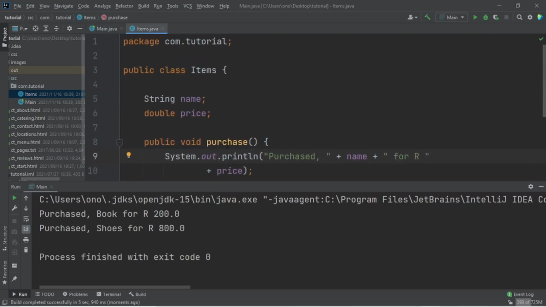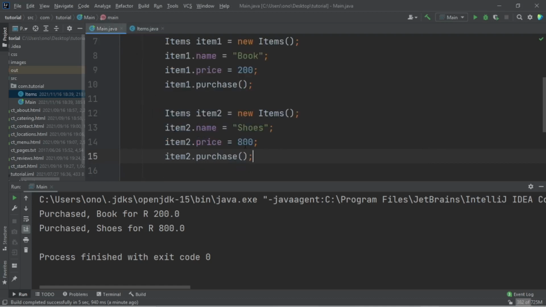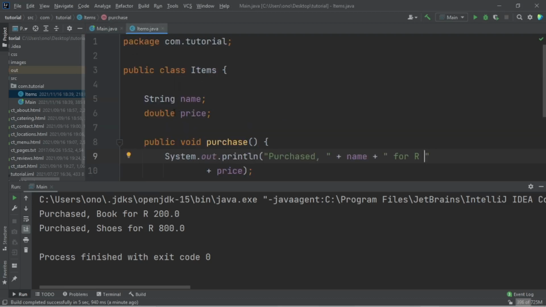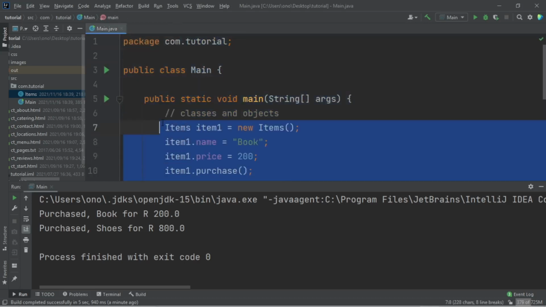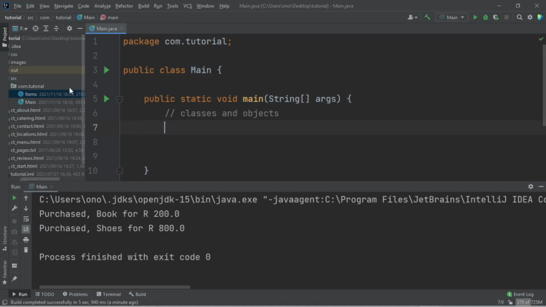So I hope you understand clearly. Hopefully this wasn't too complicated. In the next lecture, we will jump into constructors and getters and setters, and we'll actually hide this information down here, because this is not supposed to happen the way it's happening right now. We're not supposed to be able to access this information like this. That process we'll talk about in the next video, but I'm just going to go through another explanation of objects. I'm going to give you another illustration so that you can have a firm understanding before we move on to the second topic.